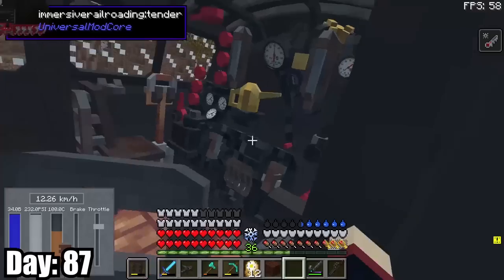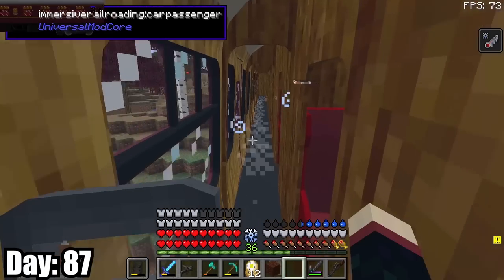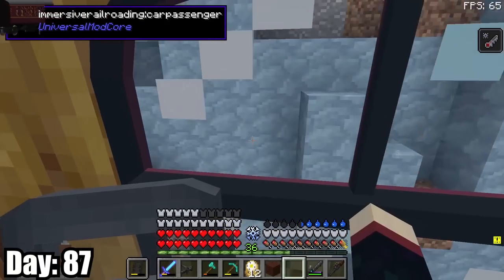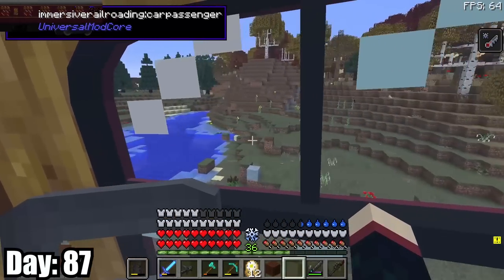So I had to go all the way back to my base without the train, because it was stuck, to get some stuff to repair the tracks, and then I had to go all the way back and fix the tracks and then move my train along again and finish the ride that was supposed to be all at once, but ended up not working out.